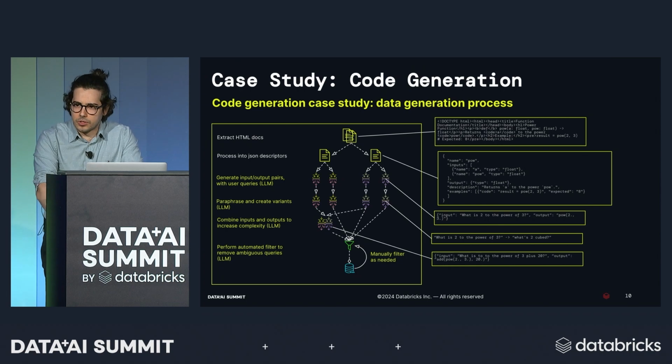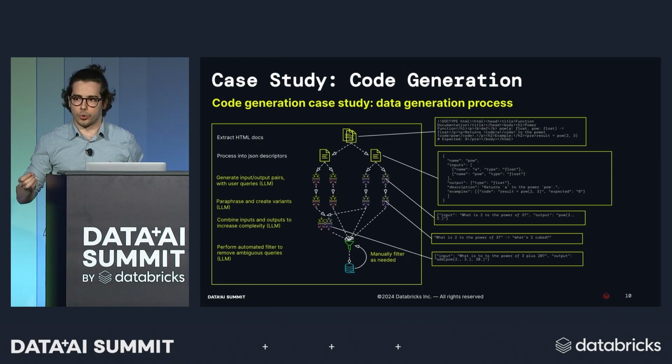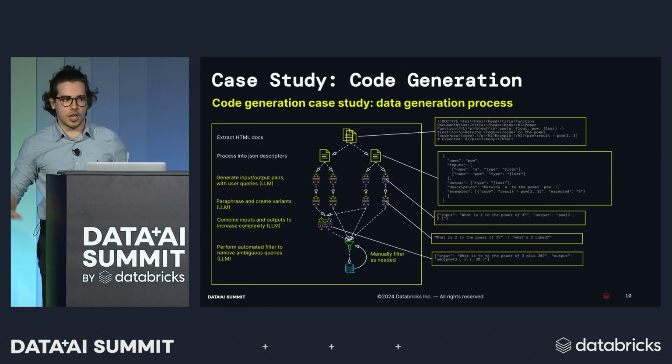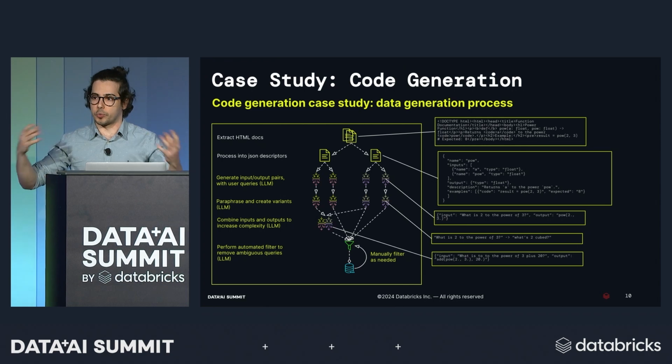Secondly, users often have a variety in the way they ask questions. They might use punctuation, not use punctuation, use colloquialism. So the next stage is to paraphrase: take the same inputs, change the user's inputs, and optionally also change the exact values that get passed in. Instead of 5 and 8, you might say 105 and 620. This gives us more variety in the questions that are asked, and it multiplies the size of our data set.